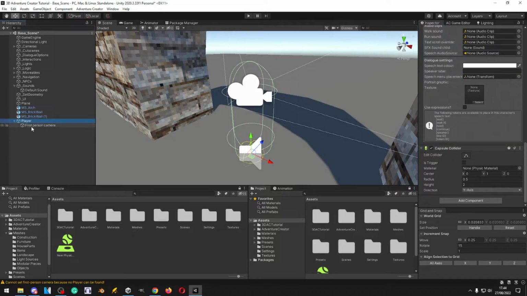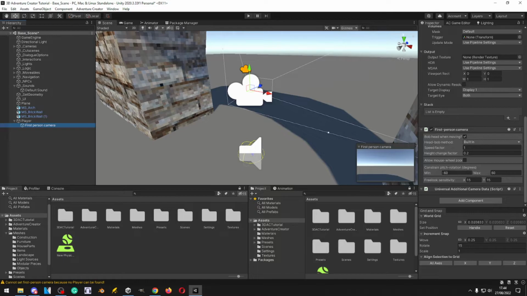Let's see the first person camera then. I think I want less of a constraint technically. If it's 90, the camera might flip around when you go all the way to look to the sides or up and down, but if you have it less than 90, it should be fine. The head bob is a bit weird.